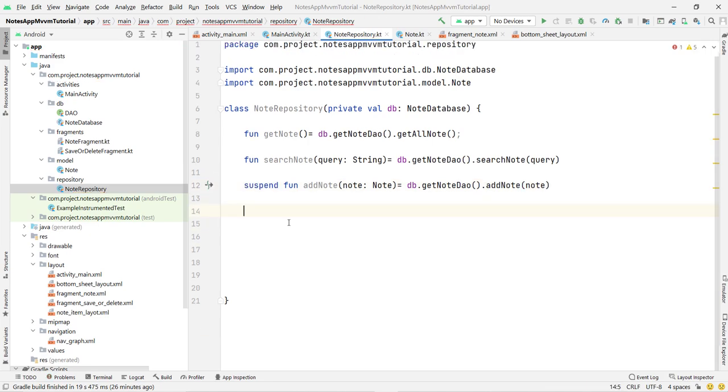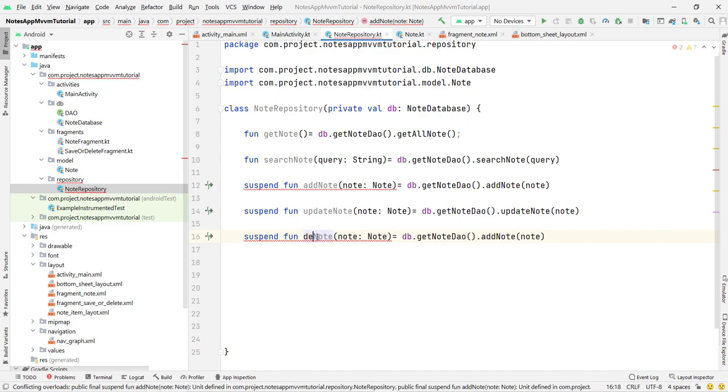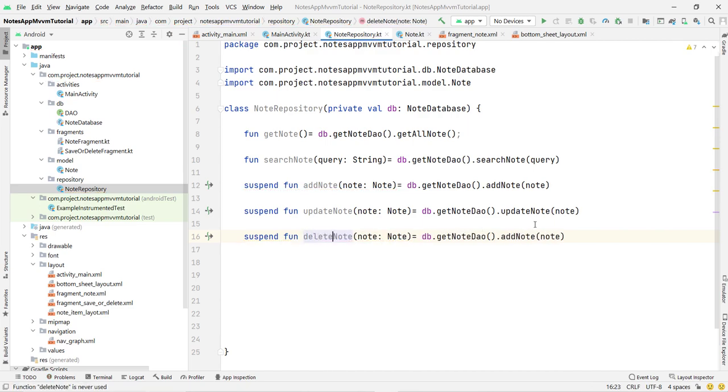Delete this and copy this, paste this again. Now we have updateNode, and inside this we pass the function name updateNode. That's it. Now at last we have deleteNode, so we can call the function deleteNode.